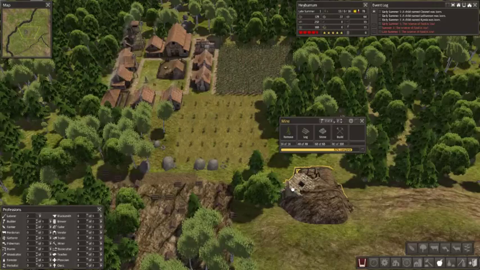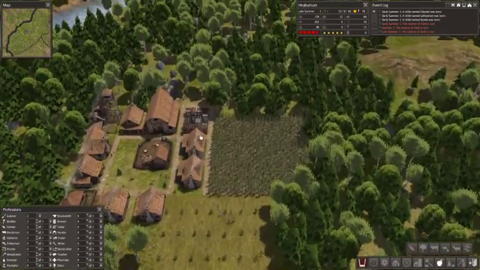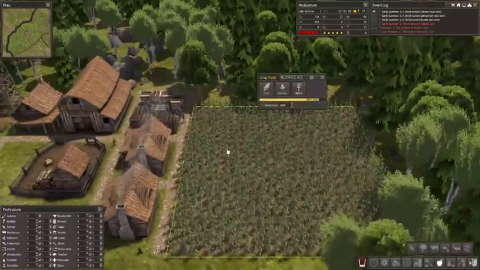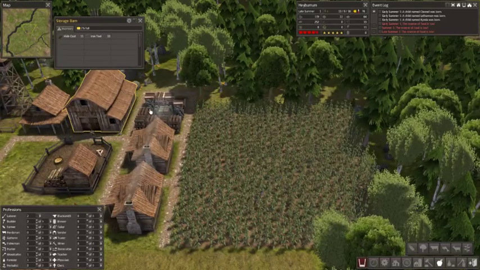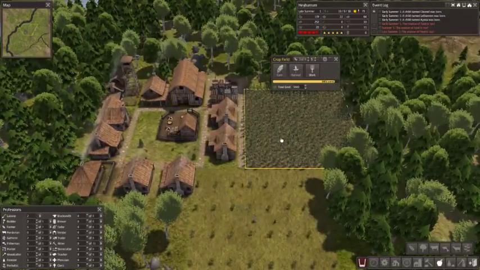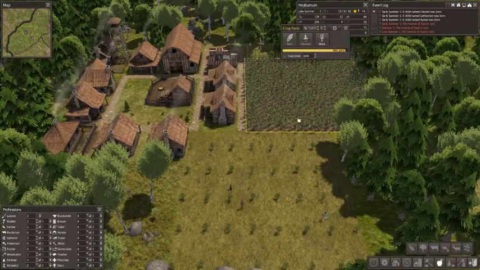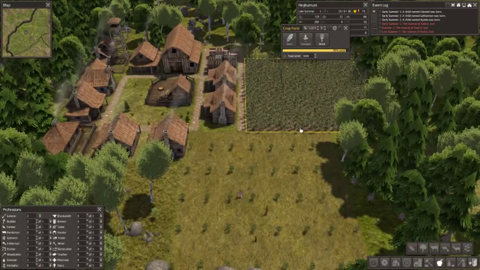Wow, mine is almost finished. Incredible. Well done. Look at all of that corn. I think we'll be alright. We have no food. There's none food left. Except we're about to harvest this. And it's gonna be awesome! We're gonna have so much food.